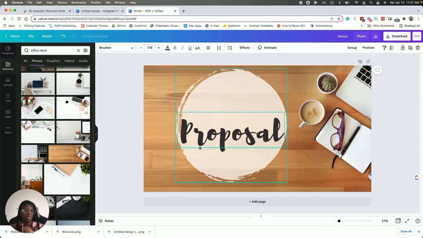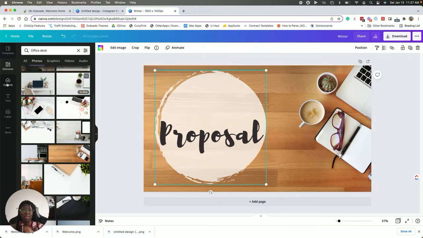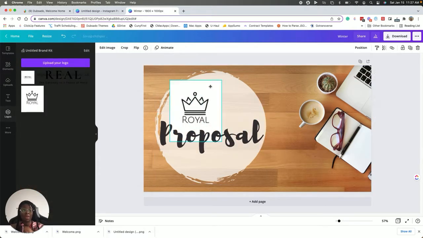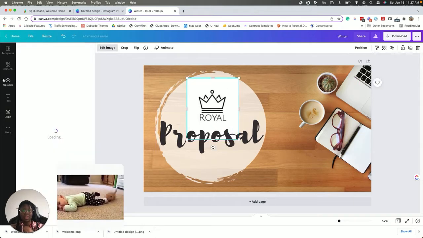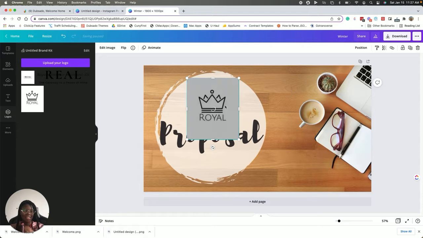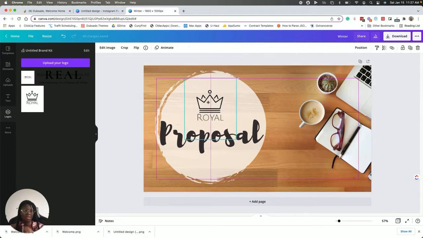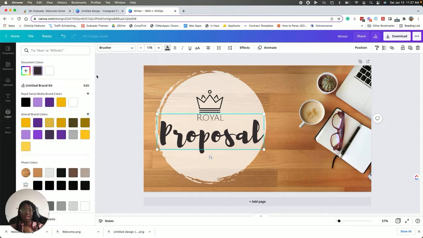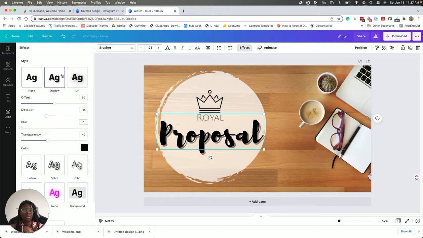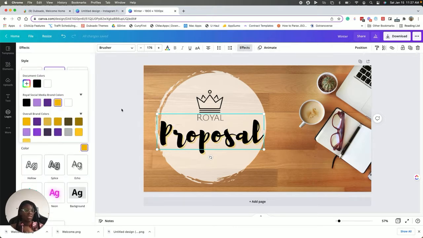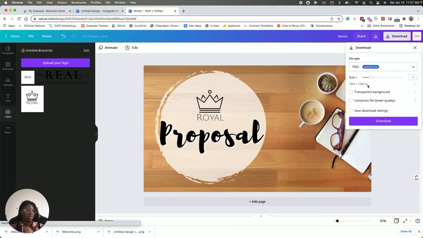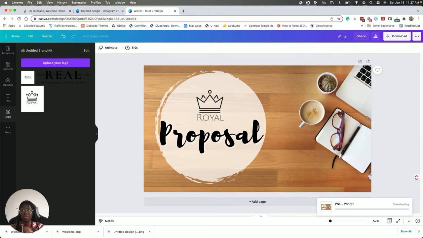And I'm going to take this, put this over here, and I'm going to add my logo, which is trademarked, by the way, so you can't steal it, because I will sue you. All right, so I like to always just make it simple but easy. Like I said, I try to customize it a lot based on the relevancy of your business. I don't want it to look too template-y, so I make it very much branded. Let's do white. Let's just keep it plain and simple. All right, so I'm gonna download this and get started with how I'm gonna do this proposal.